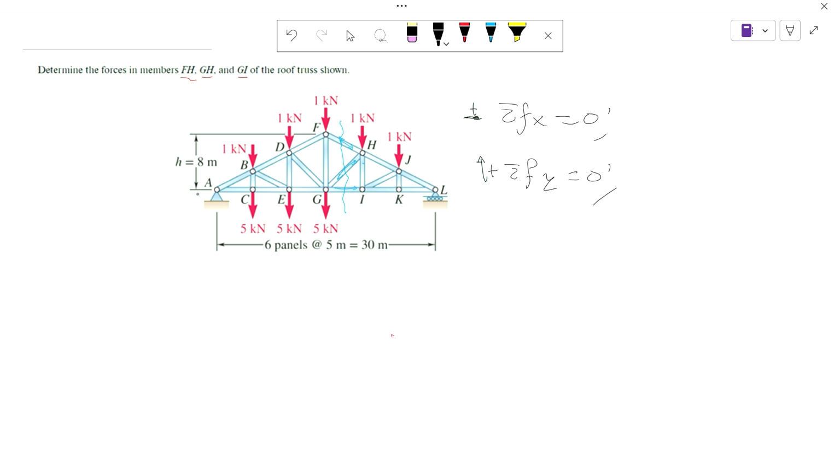And we usually take the moment with the fixed constraint as our point for a moment. Summation of moments at A equals 0, and counterclockwise is positive. So in X, let's see what forces we have. We have AX, and we have AY. There's nothing else in X because this one is a roller, which only reacts in Y. So summation of forces in X equals 0 means that AX is equal to 0.